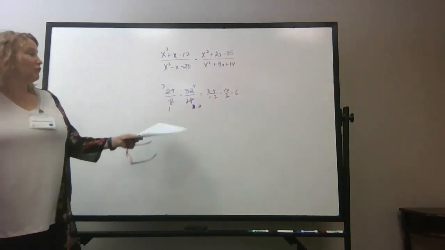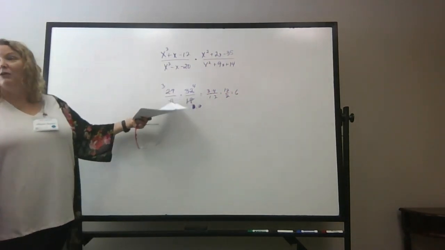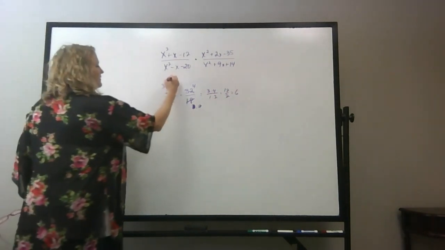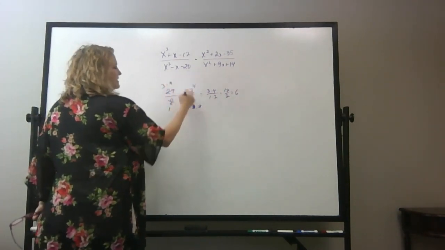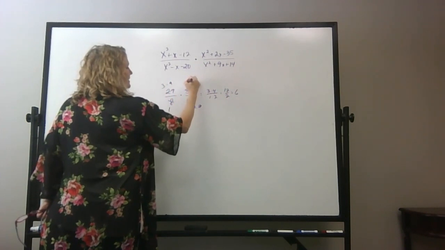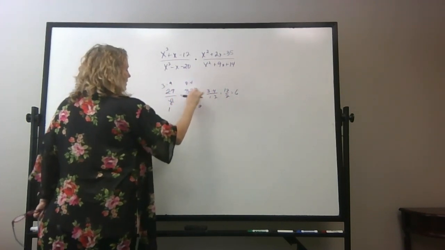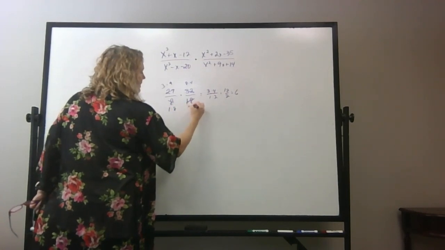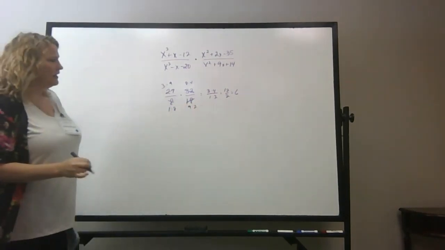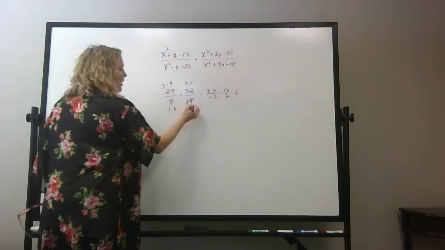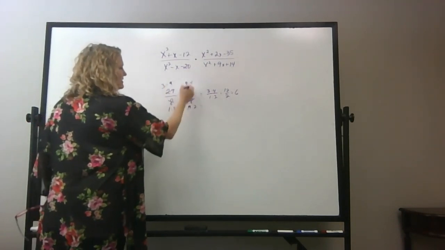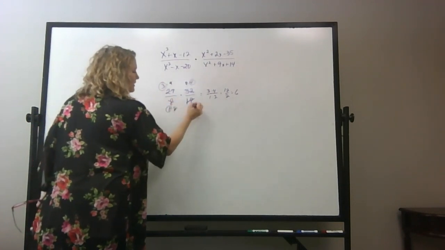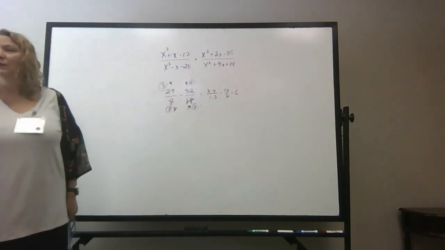I'm not going to actually multiply all that stuff out. I'm going to see what the common factors are within there. So I can think about the fact that this was 3 times 9. This is 8 times 4. This is 1 times 8. And this is 9 times 2, right? And so then I start canceling out those things that are the same. So I'm just left here with the 3 and the 4 and the 1 and the 2. Good with how we would do that, right?